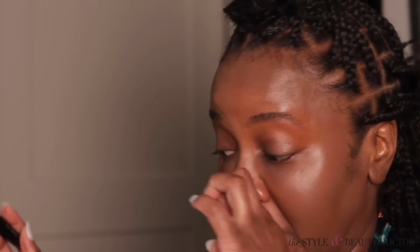Now, me, myself personally, when I saw people putting this on with the sponge and tapping it into their skin on TikTok, to me it looked like it would be too cakey, too smooth, too perfect. A lot of times with that type of application method, your makeup winds up looking like a mask, perhaps because of the formula. But I feel like I would use a foundation brush like this one, once they got a shade that actually matched my skin tone and the undertones.